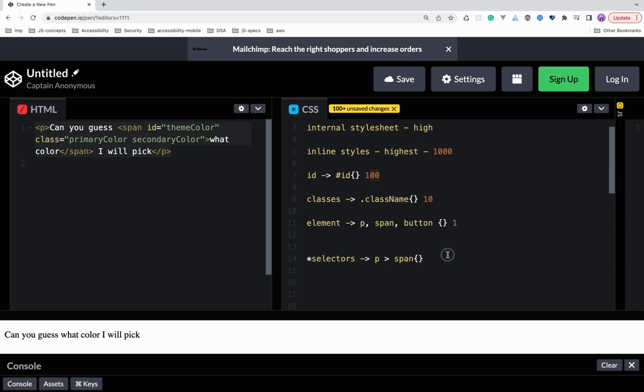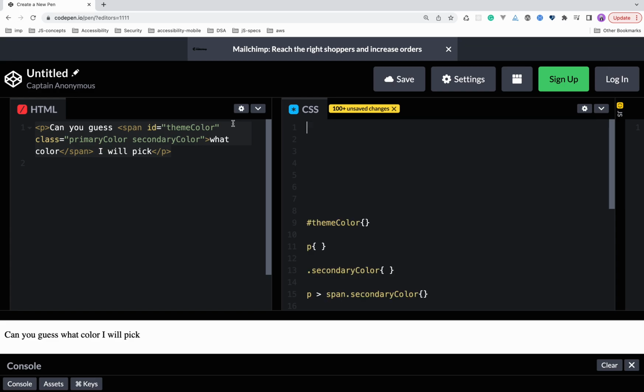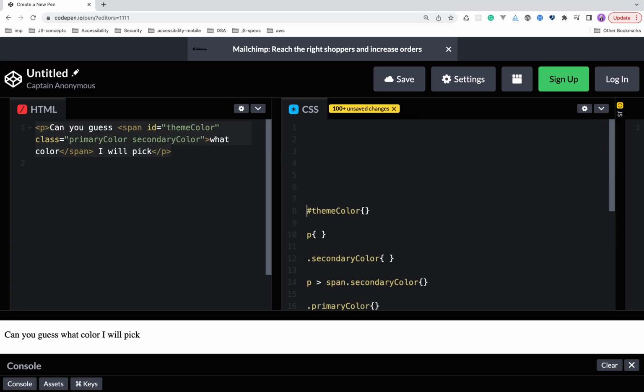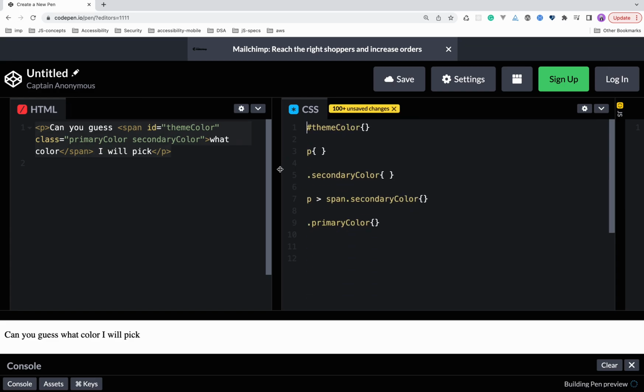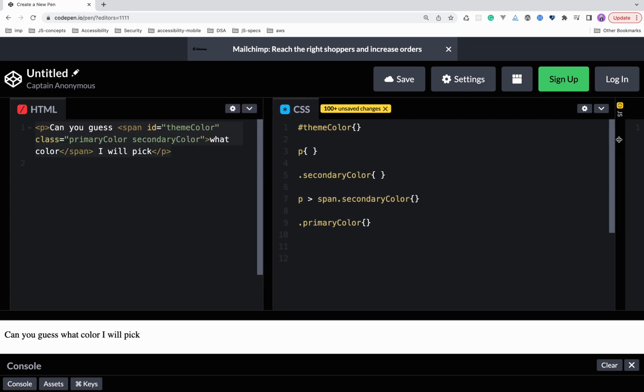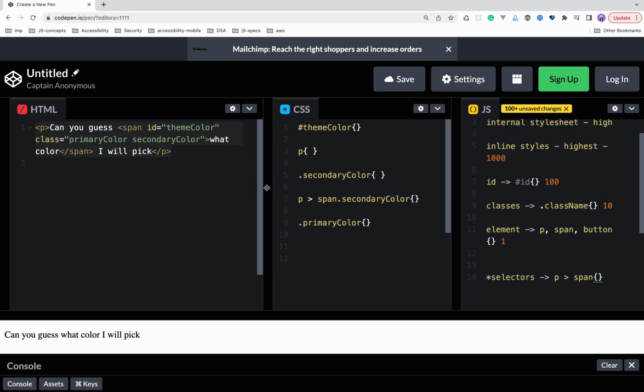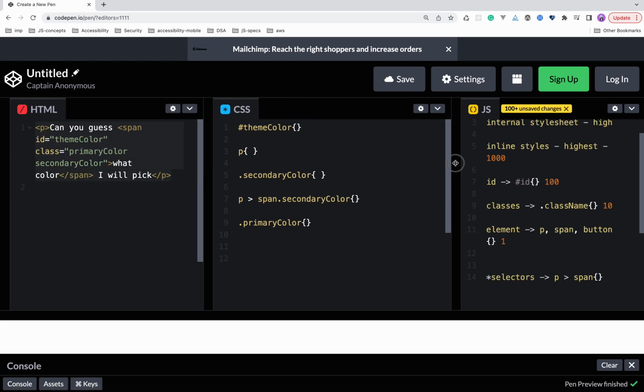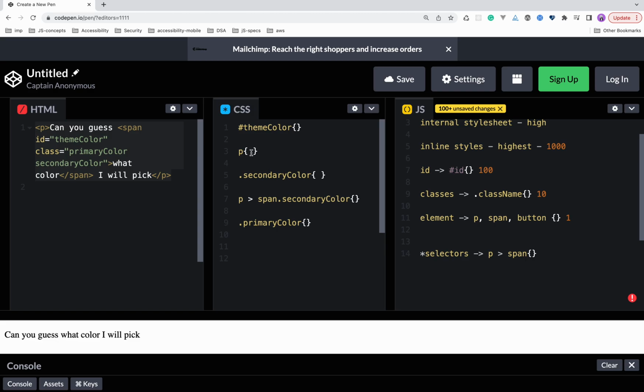Now let's start implementing these concepts. What I will do is cut from here, undo everything, and open this so that I can paste it here and we can match everything. Okay, so let's start.